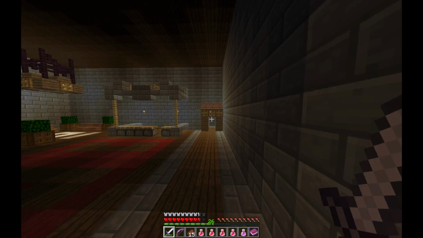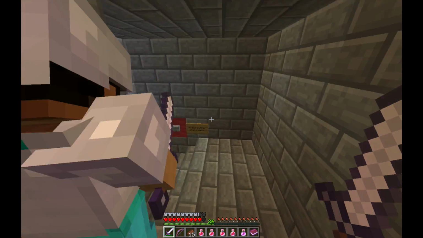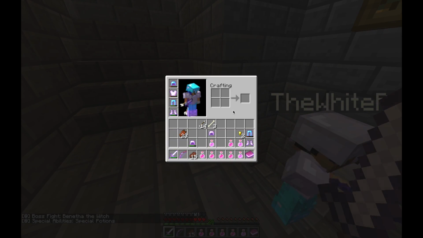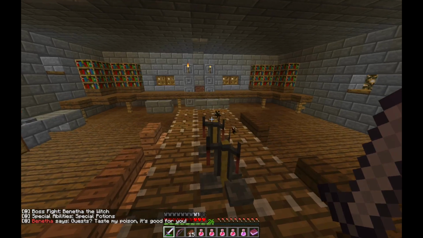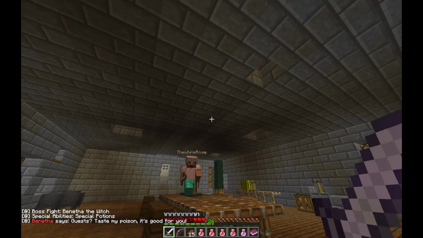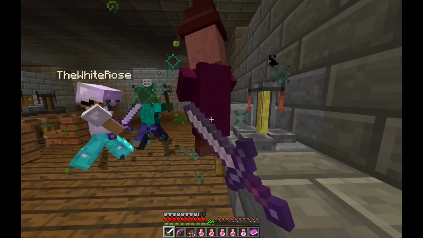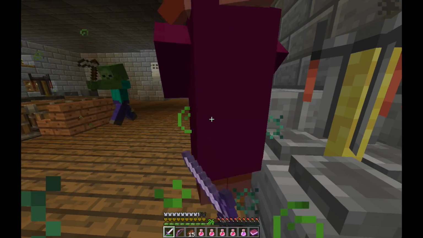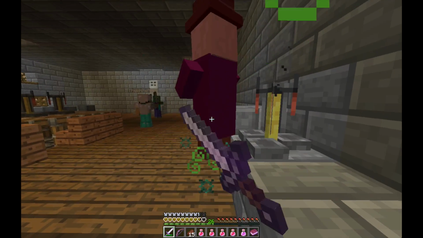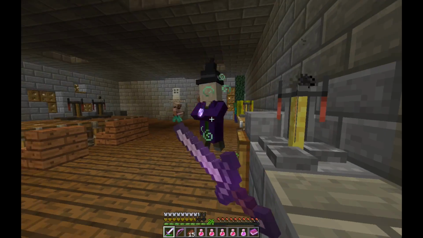Alright, so right there, in there, is Vanessa the Witch. Okay, let's press it. Let's go! Come on, you don't have to keep doing that. Yes, taste my poison. It's good for you. No, it's good for you. Yeah, it's so good for you. OMG. Sometimes there's a problem where she doesn't aggro on the ones that hit her. So I just cornered her. Yeah, and now she's gonna die.